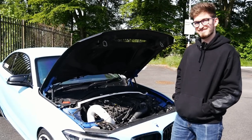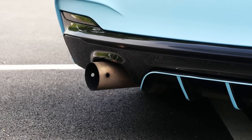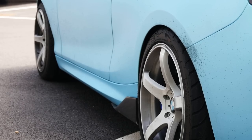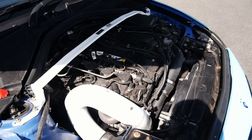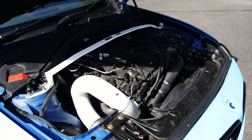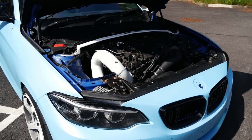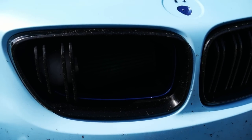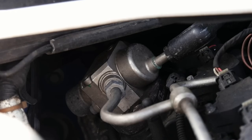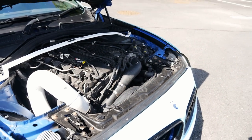So we're joined now with Ben, the owner. Thank you so much for coming down with this. Bit of a beast. It's fairly well-known, the car. Very cool to get it on the channel. We've got the bonnet up, so we'll basically start off under here. First thing that catches my eye — that intake system is very cool. So it's a front mount intake developed by Cobb Developments. The big air filter is in the front there. I daily it, so I use it in the rain and everything, and it's never been an issue. Obviously, the Ultra Racing brace and the MMR charge pipe. Other than that, it's basically all stock underneath here.